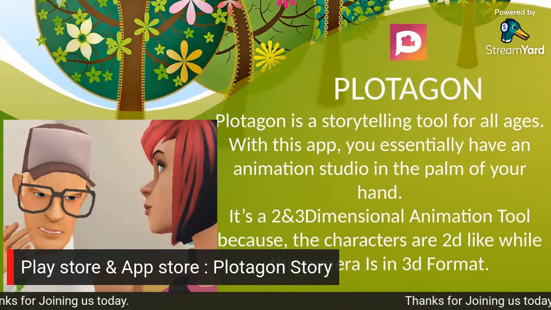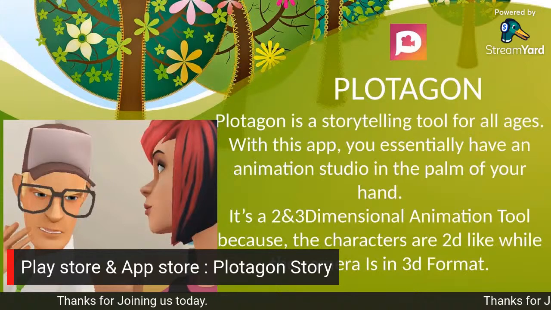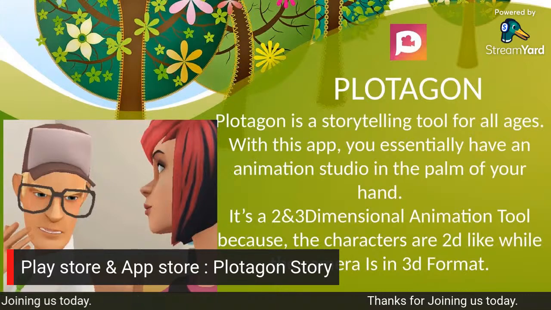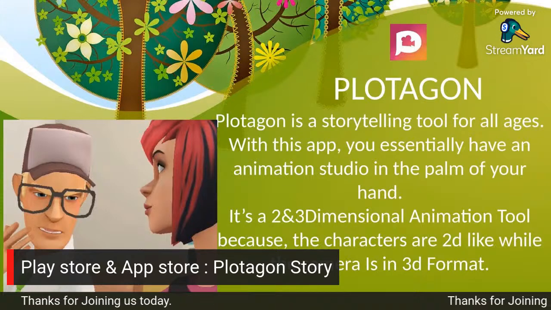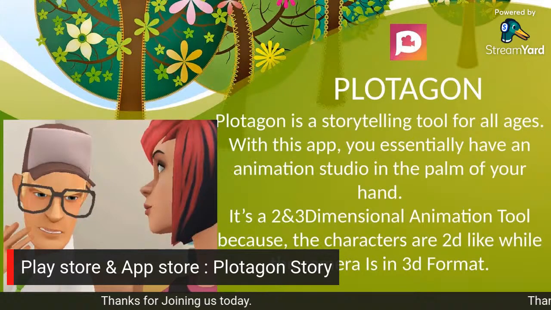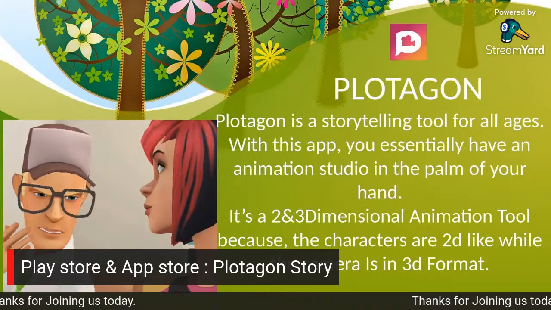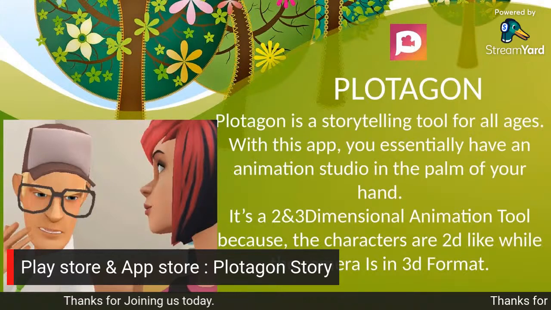So with this, you can easily create different kinds of animation depending on what you want to create. Different kinds of animation in what aspects? If you want to create a story talking about gender inequality, you can easily use Plotagon to create it. Plotagon also allows you a 1 month free trial, and within that month you can easily test it out and check if it is actually the kind of animating tool you can use.